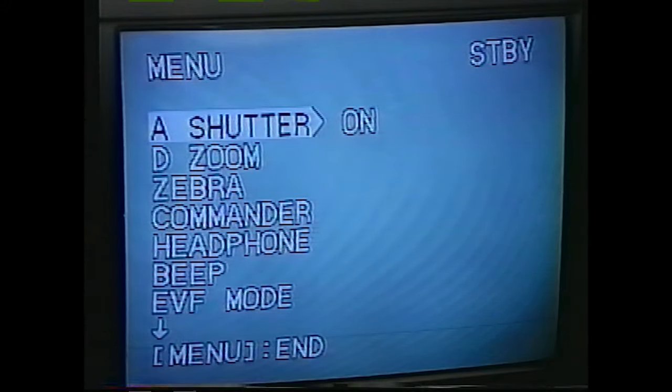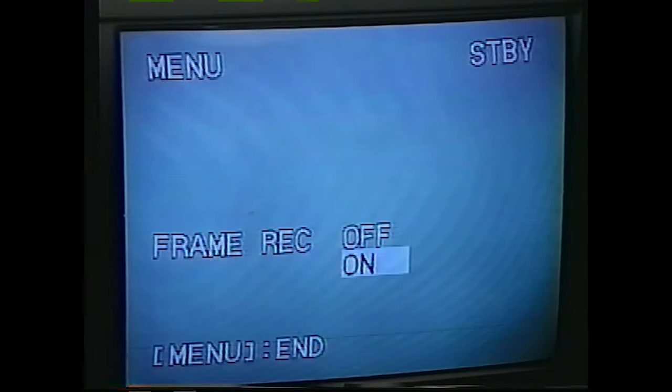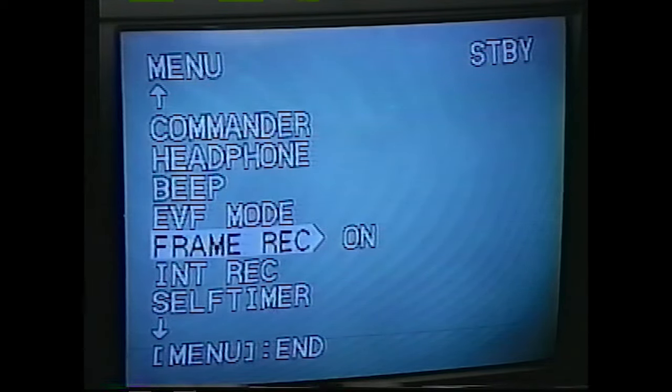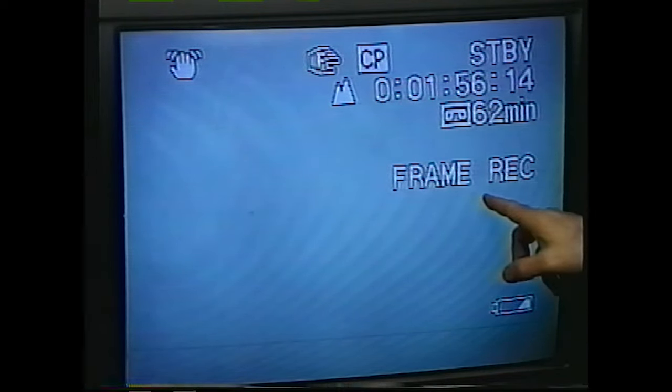But if you have something you want to animate, and I'll again use the clock face as an example, then you can use the frame recording feature to create a stop motion animation. Again, in camera standby mode, go into the menu and arrow down to the frame record item. It's right there. And this time you're just going to turn it on. And now we can close out of the menu. And now you can see that frame record is shown in the viewfinder.